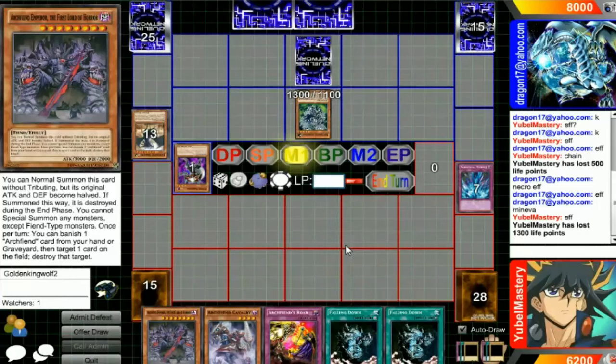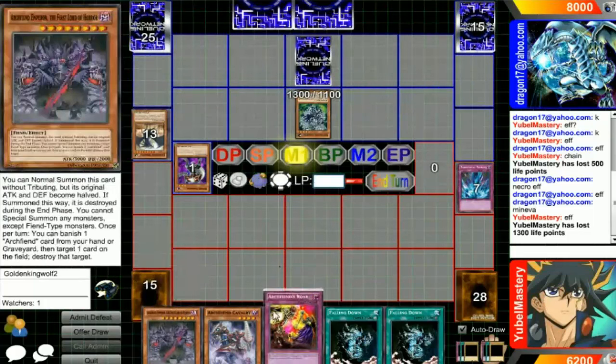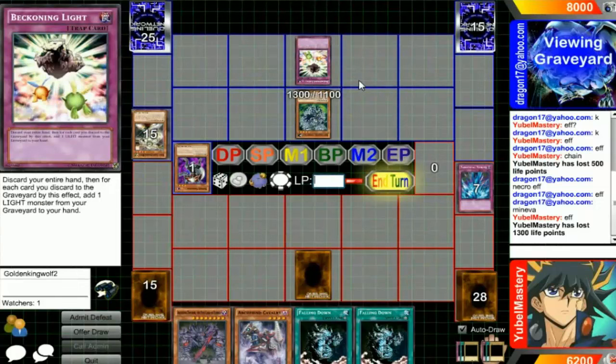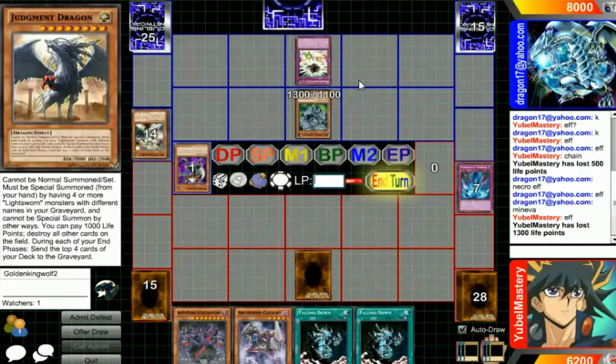Man, this sucks. I think I might just set the Roar and pass. There's really no point in dropping Emperor right now. Oh, I'm okay. I'm having such a hard time in this duel. Well, Pickering Light, wow. Right. I think you are pretty much dead. Yep, there comes JD again.